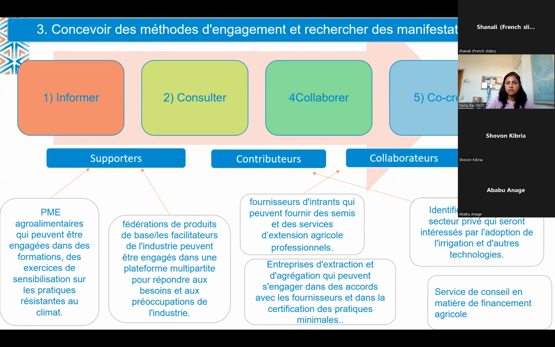Whereas companies which are champions, which are already investing or trying to do something in the climate sphere, can provide support in terms of knowledge, in-kind guidance, technical support, or access to their member networks, and they can co-create investment projects. They should be involved in more formal partnerships. These can be aggregator companies engaged in supplier agreements or minimum price and practice certification, input suppliers that can deliver climate action like climate resilient seeds, or financiers who can contribute in co-financing GCF, JEF projects or bankable investments. So knowing who will be interested in what is important for developing engagement plans tailored for specific actors, and then we can seek expression of interest from them.